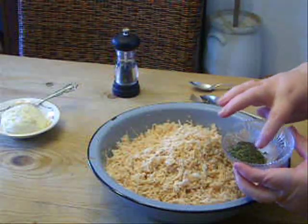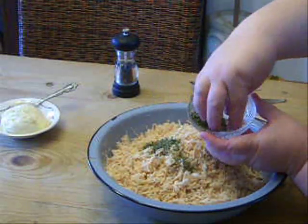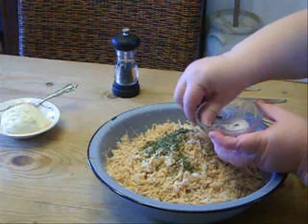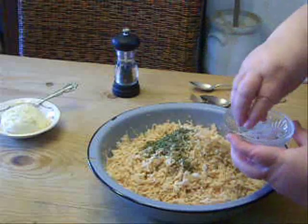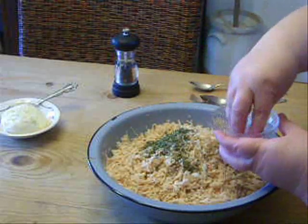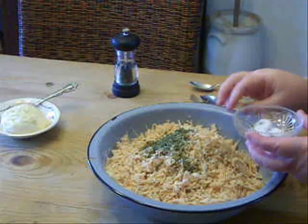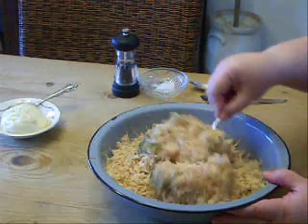I put lots of fresh cracked black pepper and a little bit of salt. I canned my chicken with some salt, so I'm careful about adding more salt. A lot of parsley flakes, and sometimes I even add a little celery seed as well. I'll put a recipe for you below so that you'll know what to do. Just a little salt, and then I taste it when I'm done mixing it — if I need to add more salt, I will.